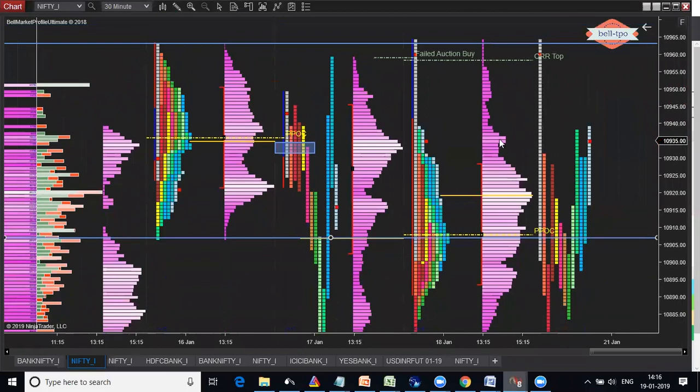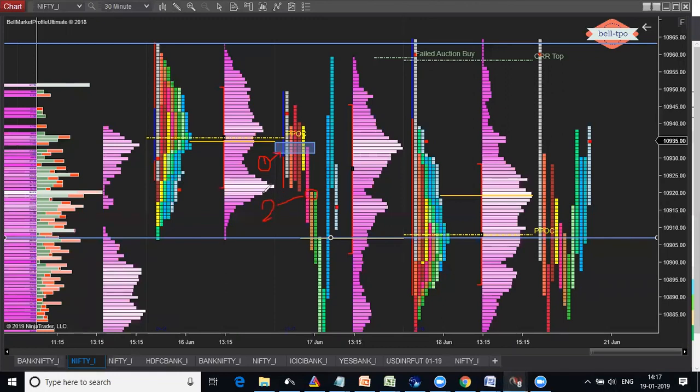So what is happening here is that a lot of trading activity is happening. Point of control is getting established here at point number 1. Point of control is getting established over here. Higher the odds that point of control is not likely to shift. Second thing is that some mechanical thing is happening. That is fine. That could be one of your targets if the market is going to reverse. The third thing is that the price is falling exactly from the previous day high. That is the third thing.